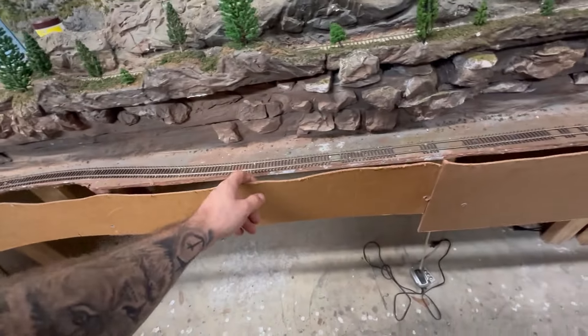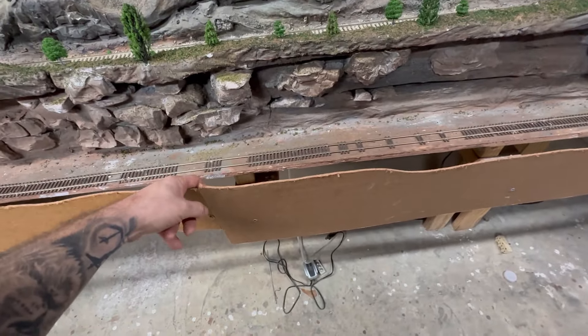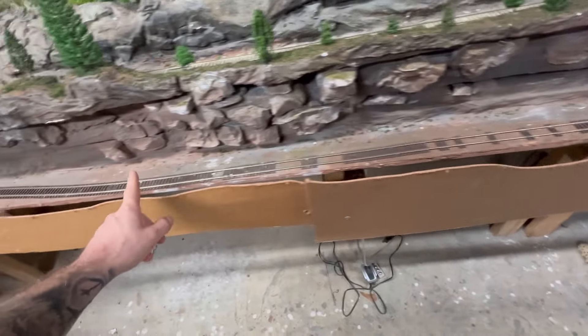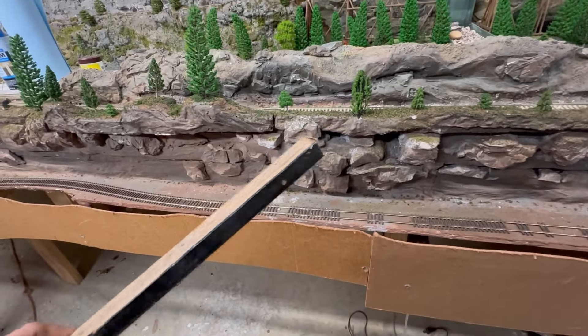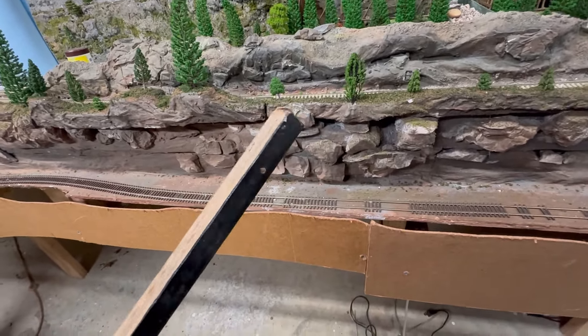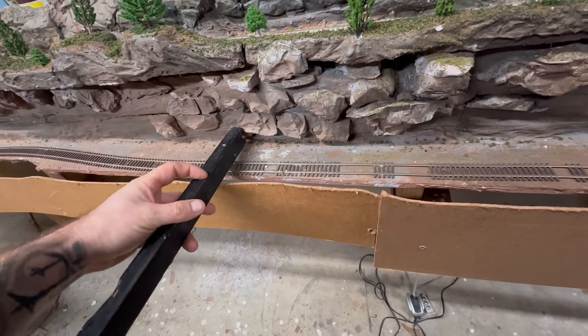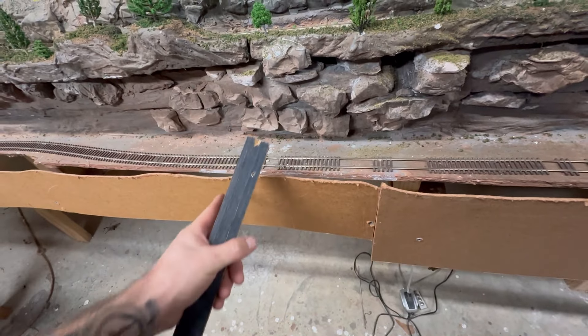Before I do that, I've got to sturdy this up, because if I spray it's going to push out and I have to screw it back down. So it looks like all this is kind of stiff but I'll need to put a support in here. For that I'm going to use a one-by-one or one-by-one-and-a-half on the underside, cutting it, then passing screws on top and to the side.